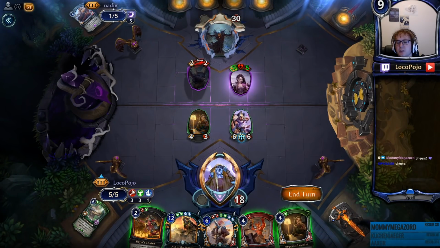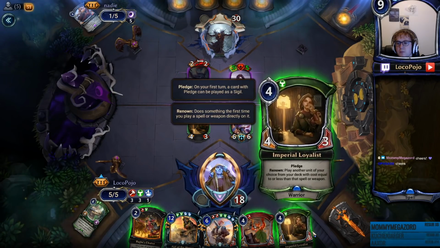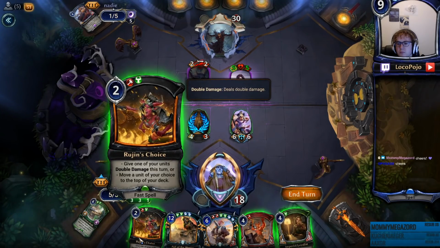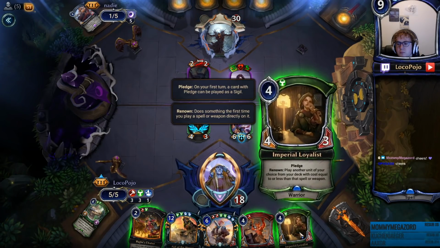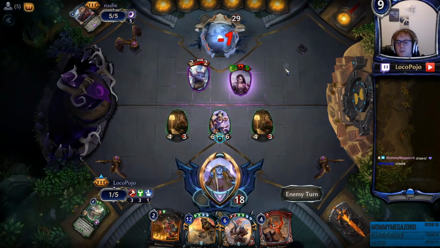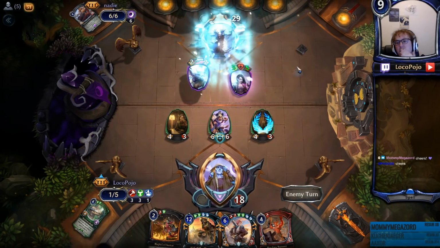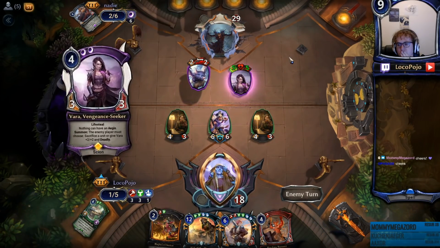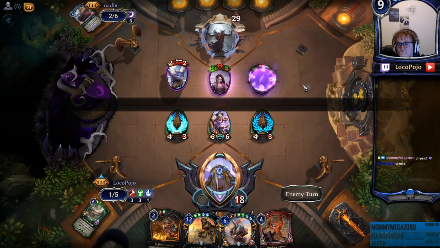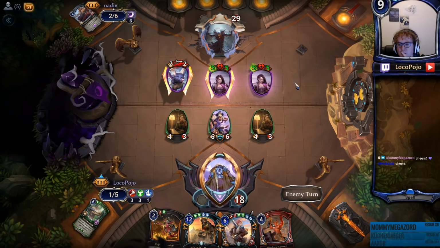What do I want? The last Loyalist or the Ruckus Rouser again? Let's go with the last Loyalist. Life's too short! I could also have done Rujin's Choice to get a double damage 4/3. That might have been good. Now it's my turn. It's fine. Camoni's Corrupt is 2, so that's not a big deal.